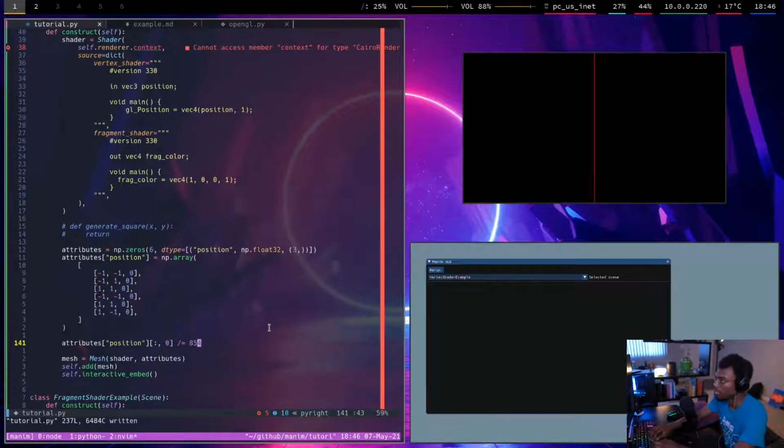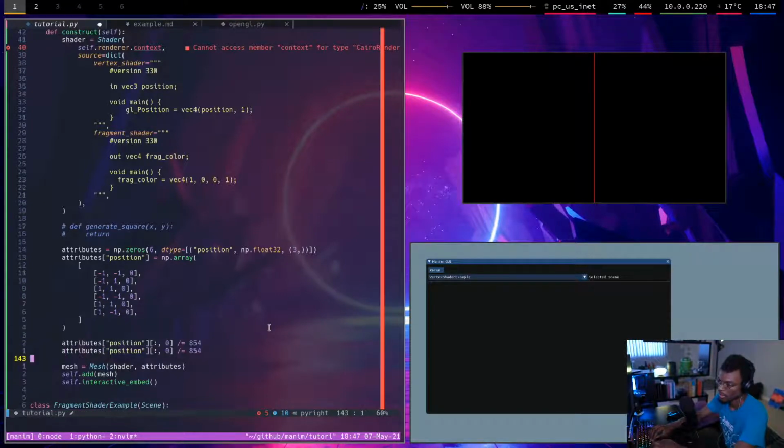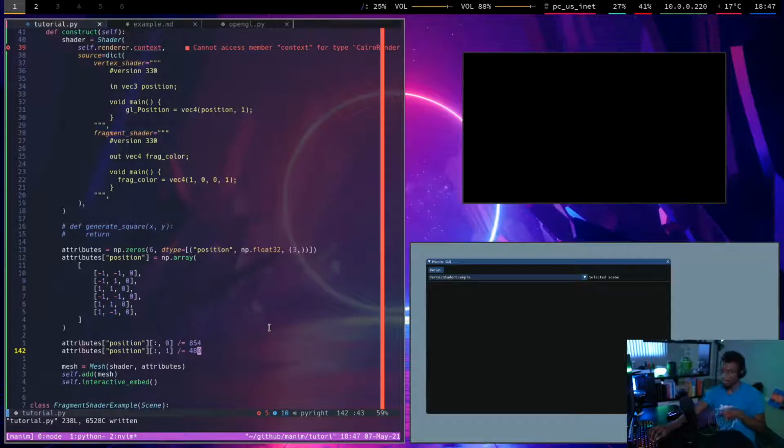This would make it 1 pixel, which is too thin. If I divided this by, what was it, 480? Okay, so now it's 1 pixel, which isn't what I want. However, this gives me a starting point for what I'd like to do.